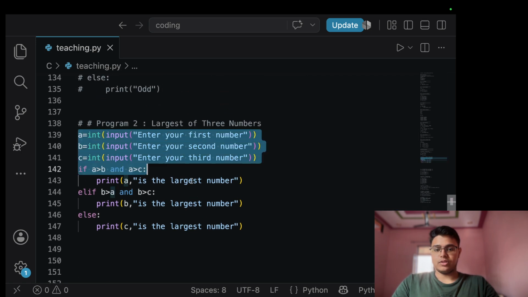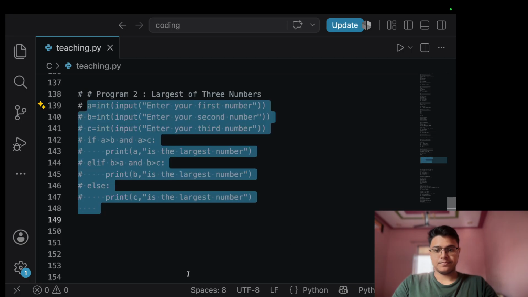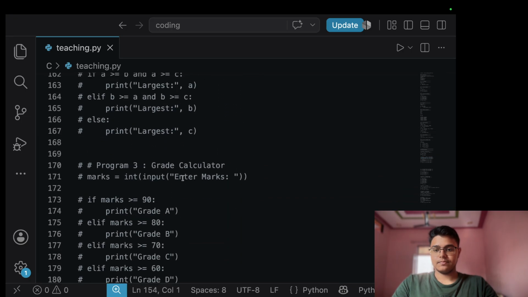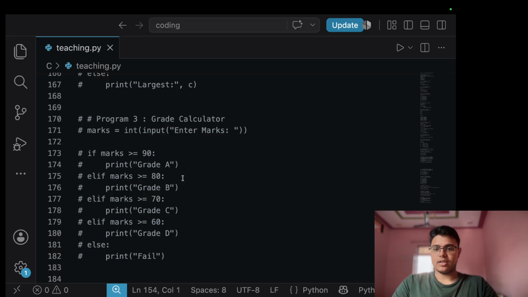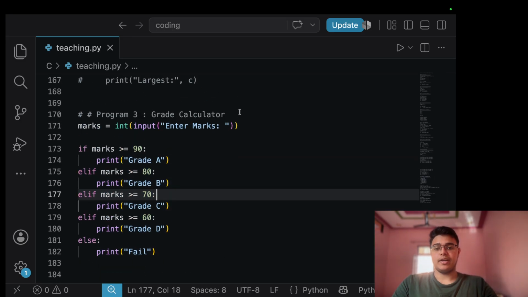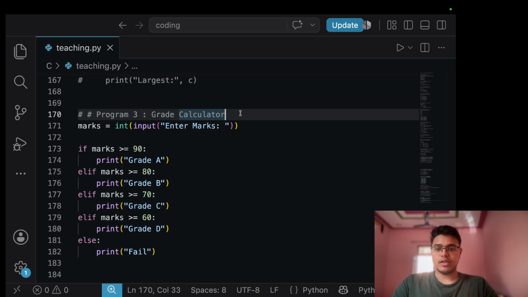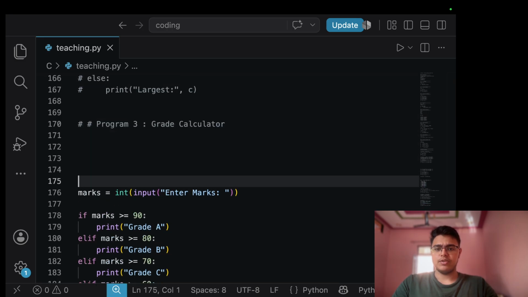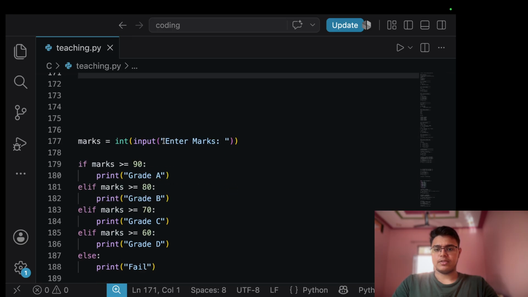Now let's move to the third question. Where's the third question? Yeah, there it is. Okay, third is grade calculator. So you can use match case here also, but we will use if else conditions.